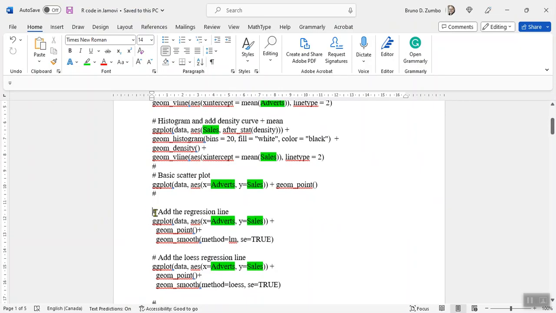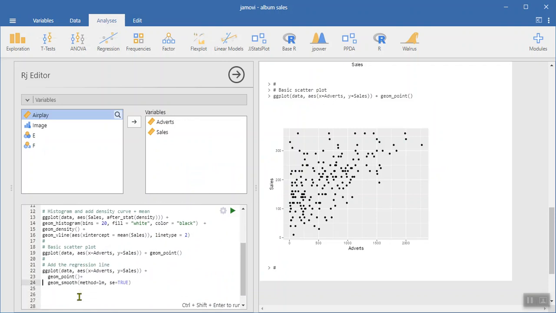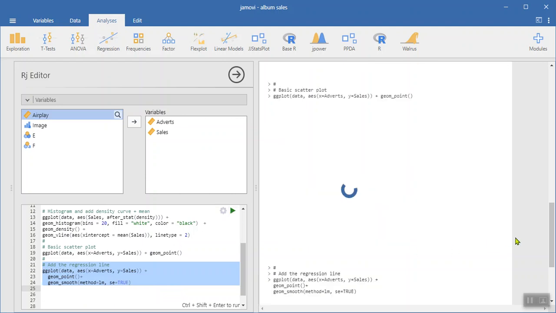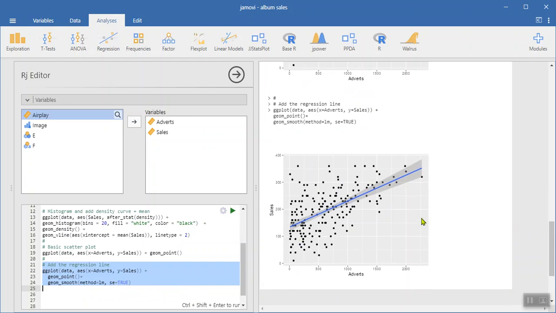So let's add a regression line to the scatter plot. And I'm going to leave the standard error equal to true rather than false. And that provides a linear fit, because I've asked for the smoother there to be LM, which is the least squares model, right? And so let's build a new scatter plot in that manner, and let's add a linear fit there, and I'm including the standard error there as well.